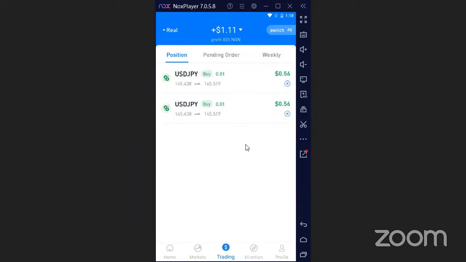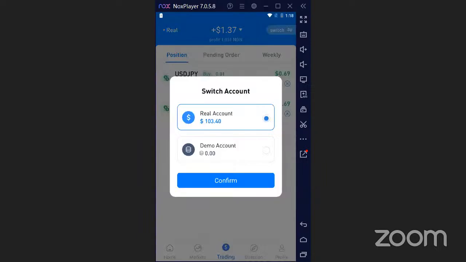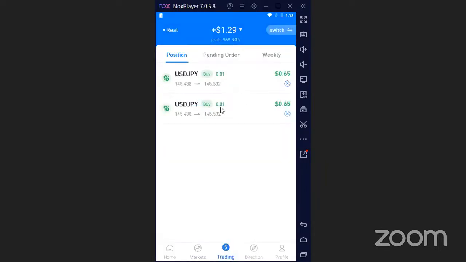So what I'm going to do now is, I have two positions running. I'm using small size because I want you guys to see what I'm doing. Look at this, this is a real account, it's not a demo. You see, this is a real account, and my profit is still running. So I can just close one of those trades now and leave the other one to get to the TP. In forex trading we call this break even.